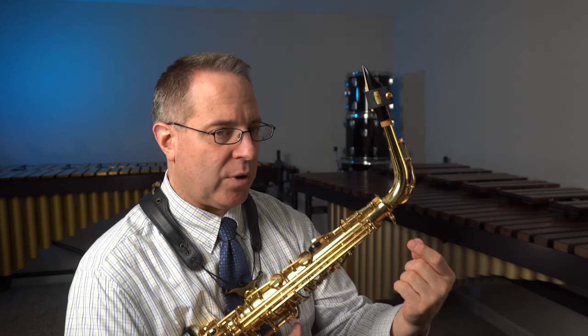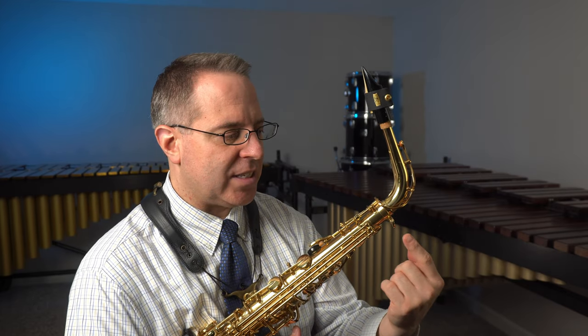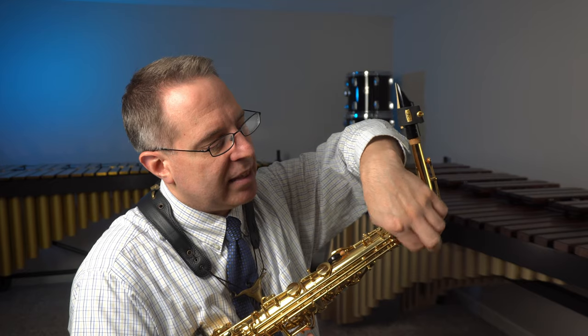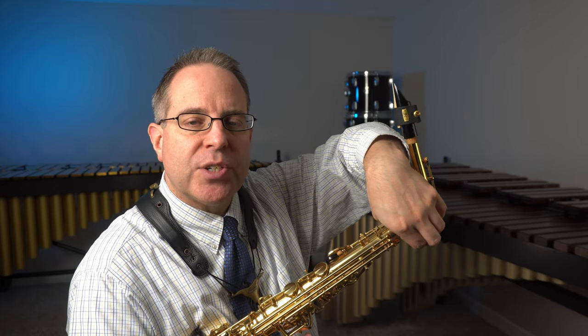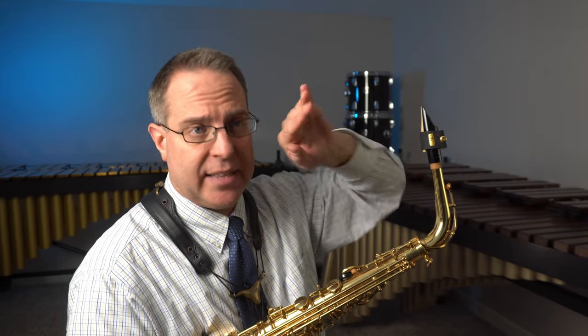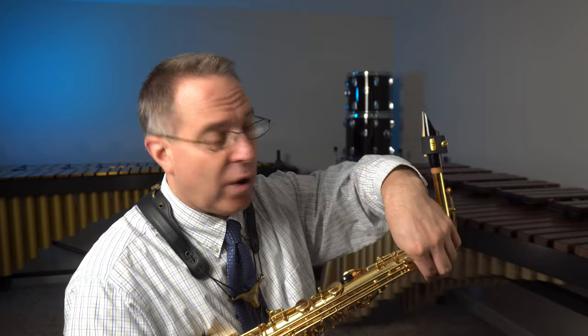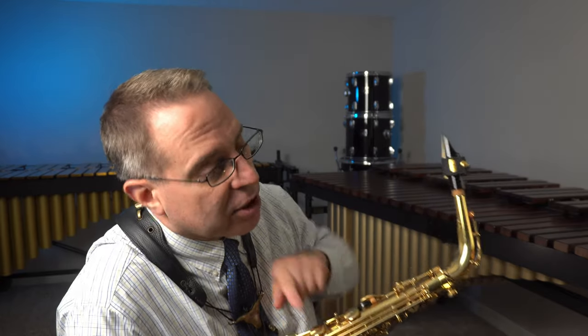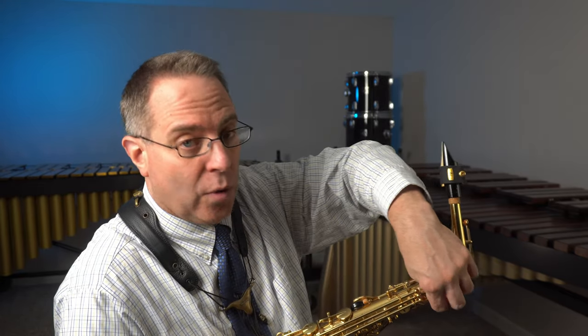This is a little bit awkward in this method of assembly because to get at that screw, I have to kind of reach across this way or that way. But the idea is that I'm going to tighten this up. If I was to look at this screw from a straight-on point of view, I would tighten it by going clockwise. I would take the top of the screw and go to the right. Righty-tighty, lefty-loosey. It's a little bit awkward though because I'm actually facing this way. So I just need to imagine what it would look like if I was looking at it from that point of view. Righty-tighty, lefty-loosey. And now it's ready to go.